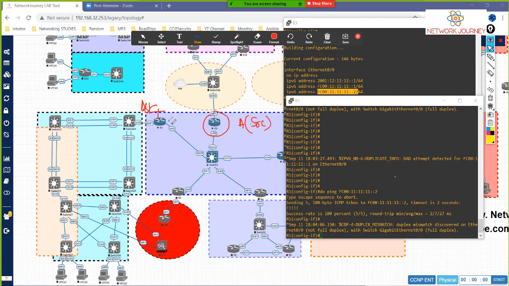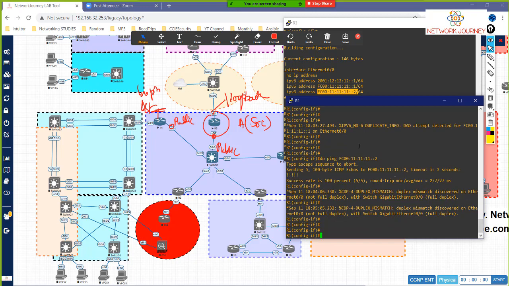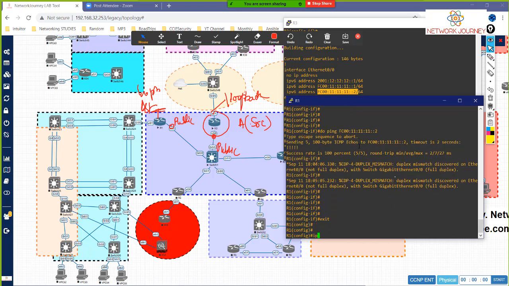Let's say I have my public IP between the two routers and the loopbacks are on a private network. So this is my loopback and I have a loopback here as well. I'm going to show you a simple way to write a static route. So I go and say IPv6 route. What is the private IP or the loopback address? Let's say it's F00, 22.22.22. Which network is it falling under?